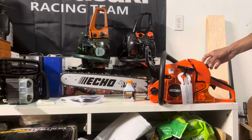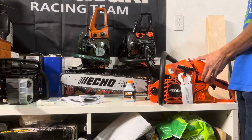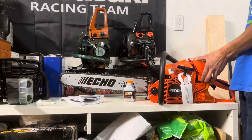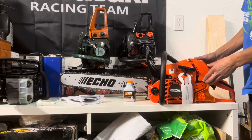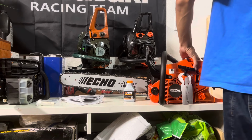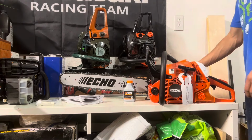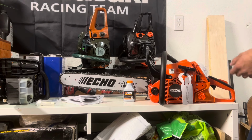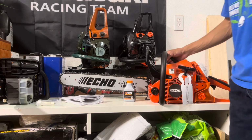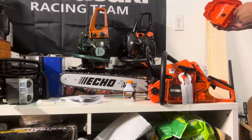But got a pretty nice saw. I've already ordered up some things, so that'll come in another video, just the basic stuff. Try to make the saw run better and try to do a little bit of some porting. Have to get the filter kit from Gearhead Performance, and I did get a flywheel advance key, also the Walbro jet. It's nice to have a 60cc saw.